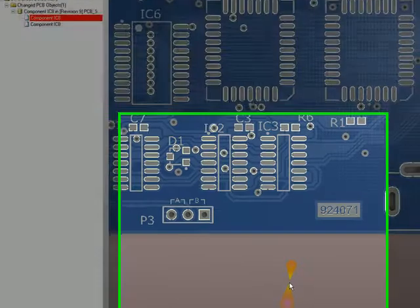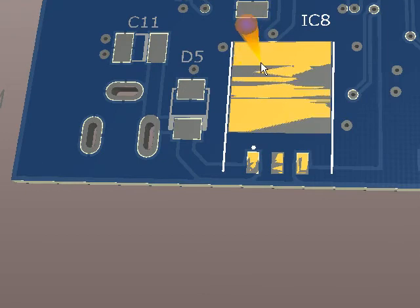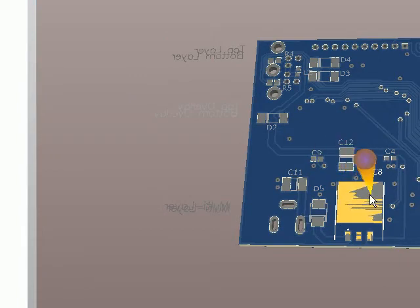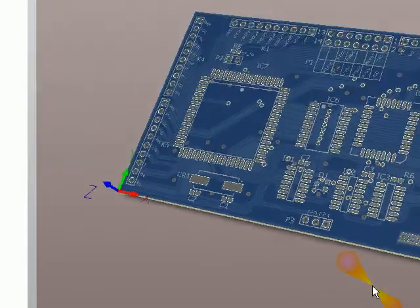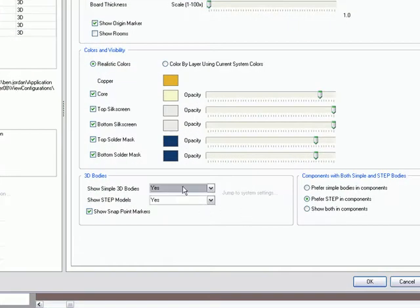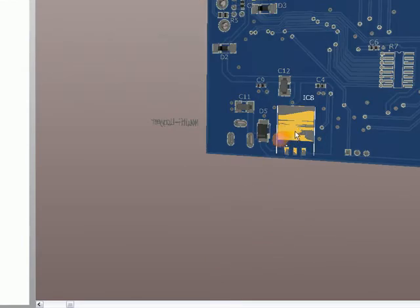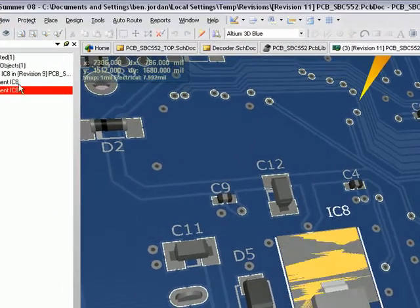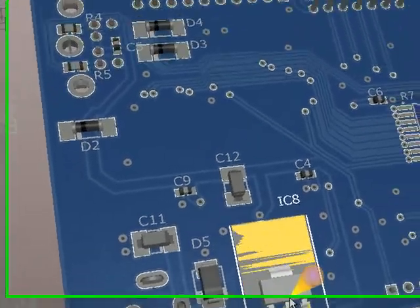Let me show you this one in 3D — and of course there's nothing there. It's just trying to show me the pads but through the 3D rendering engine on my particular video card it's kind of got some sort of funny aliasing thing going on there. But you can still see the marked difference, and just to make sure — turning these on to verify that it is in fact not there on this version and it is there on this version. So version control, adding 3D models — it's an extremely powerful tool.